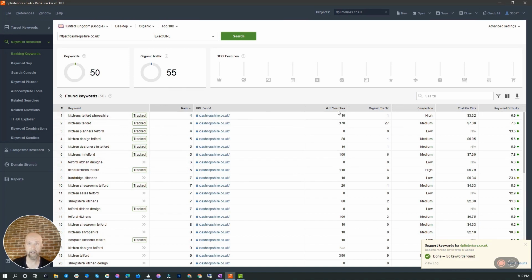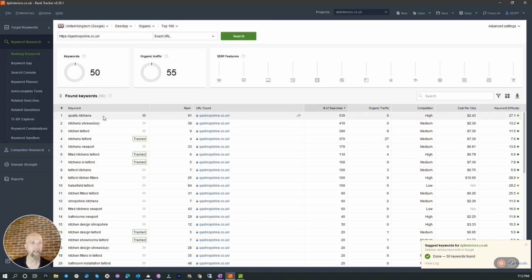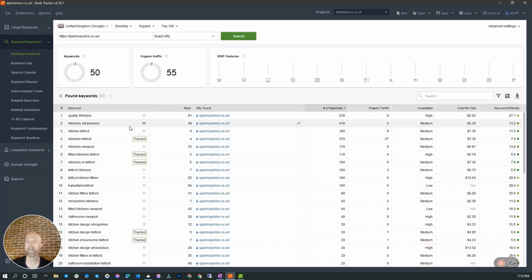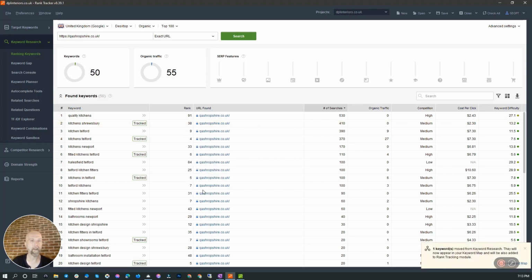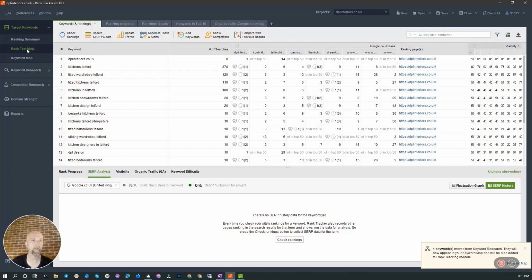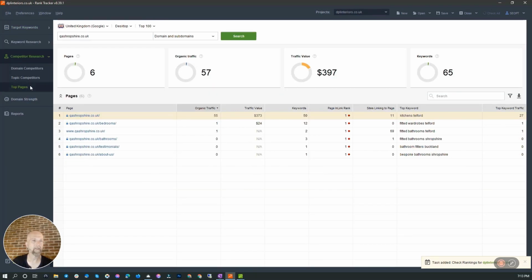As we can see, I would just sort this by searches, so I can see if there are any gaps I may be missing. Kitchen Shrewsbury, yeah, I should be there. They're ranking number 38, but why not go for it? So literally, we should put this in kitchens and not bedrooms, but we would basically grab that keyword and throw that in rank tracker. And whenever you're rank tracking, come up here and just hit that and then come back. So that's how we're honing in on that.